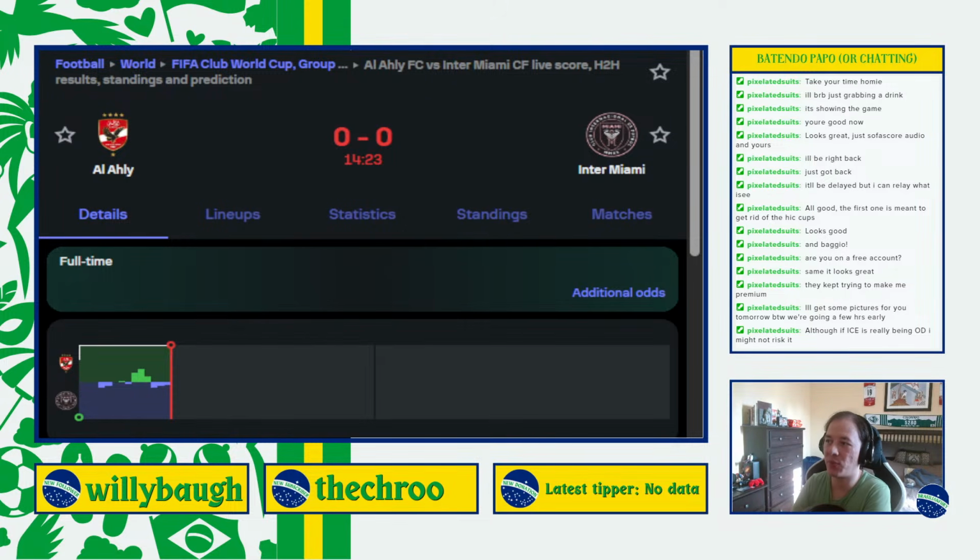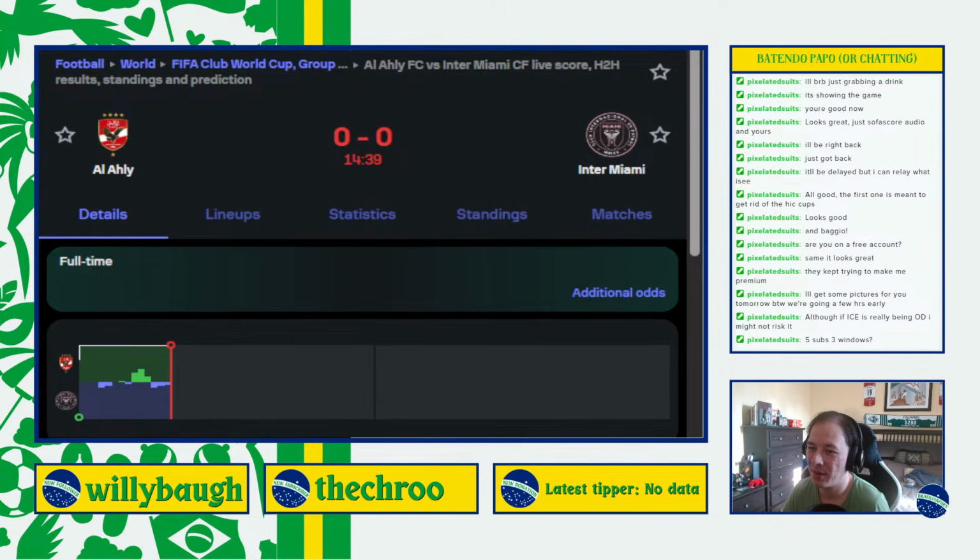But free kick chance for Inter Miami here. Messi will take it and sends it over the board. Couldn't hit the target. Good job, Lionel. Good work. You really showed it to them with that one. Opportunity from distance. Yeah, exactly.